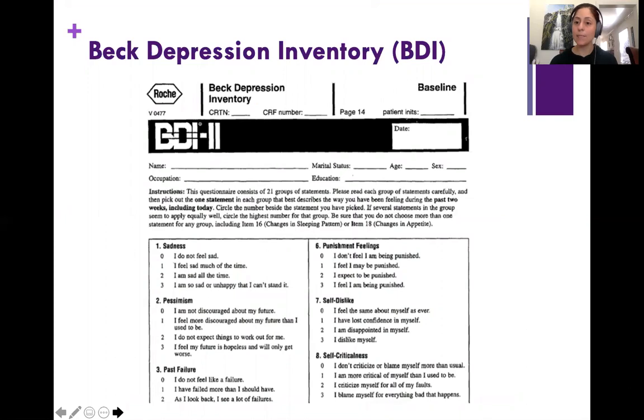of 21 items. It's appropriate for measuring severity of depression in adults and in adolescents ages 13 and over. The questions essentially ask clients to report symptoms for the past 2 weeks. So this one's a little different from some of the anxiety ones that we looked at, which had a 1 week duration. It takes roughly 5 to 10 minutes to complete, making it a nice, quick, and easy measure to use, and is available in many languages, including Spanish.